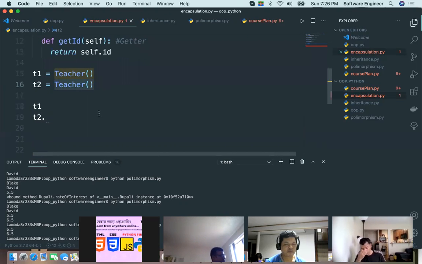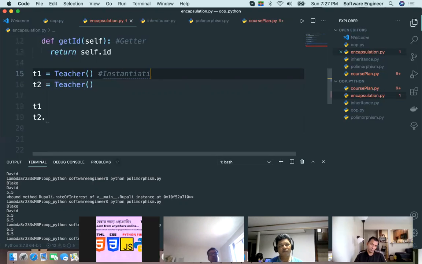Remember, we call it instantiation. We call it instantiating an object, which means creating an object, actually. Instantiating an object from the class.